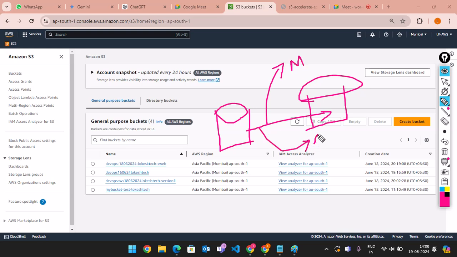If I want to transfer a file, meaning an object, from Mumbai to some other location like Sydney, if you copy or move the file from one region to another region, that is how it works manually, and how it responds if you enable automation. Let's see it practically.